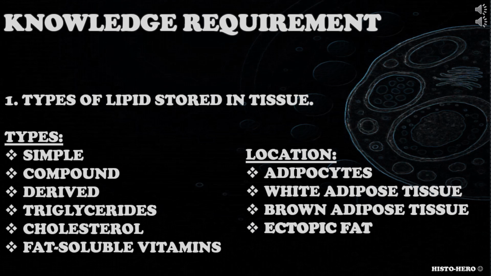Types of stored lipids like triglycerides in adipose tissue for energy, which are the most abundant, cholesterol for cellular membrane structure and synthesis of steroid hormones and bile acids, fat-soluble vitamins A, D, K. Also concentration of stored lipids like adipocytes, which have almost unlimited capacity to store triglycerides in cytoplasmic droplets, white adipose tissue as primary reservoir for long-term energy storage, brown adipose tissue for heat generation, and ectopic fat due to exceeded storage capacity in adipocytes.